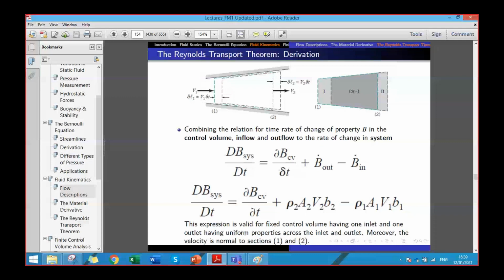This equation is valid for a fixed control volume because we have defined that it is a fixed control volume, and this is only valid for one inlet and one outlet. If there are more than one inlet and more than one outlet, what will we do? We'll talk about the net. We'll combine the sum of all the inlets, and we will combine the sum of all the outlets, and then we'll make them one inlet and one outlet. Clear? सर नेट किस तरह मतलब ओवरऑल सम करके जितनी भी mass enter हो रही होगी, we will add that all, the amount of property all.